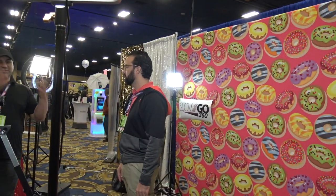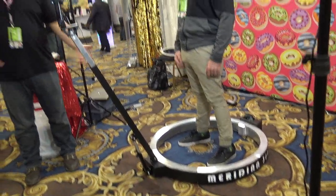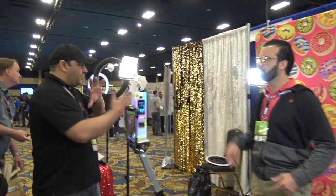So we're going to be looking at the Slogo 360, which is a 360-degree base here that will allow a person to do an iPad video here. We're going to just get ourselves set here, and we're going to see how this works.